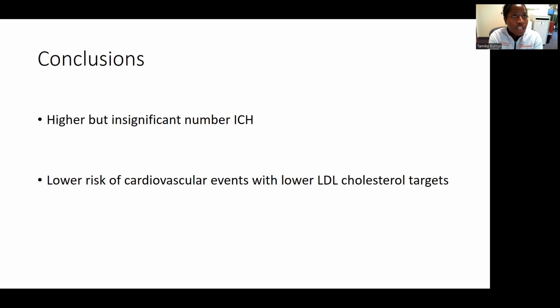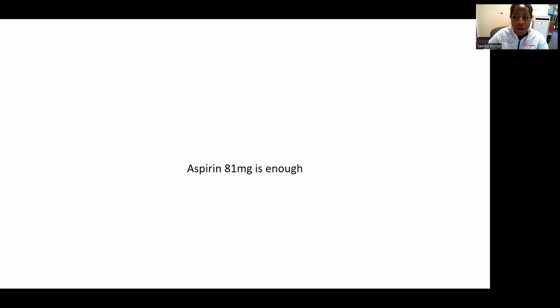And as I just mentioned, a lower risk of cardiovascular events in patients whose LDL target was less than 70. So when you're seeing your patient in the outpatient clinic 3 months after their stroke, and we've got them on 80 milligrams of atorvastatin, please, before trying to lower that, make sure that their LDL is at the goal of less than 70, just to help them. So then the question is, we've taken care of our statin. What do we do about antiplatelet secondary prevention?